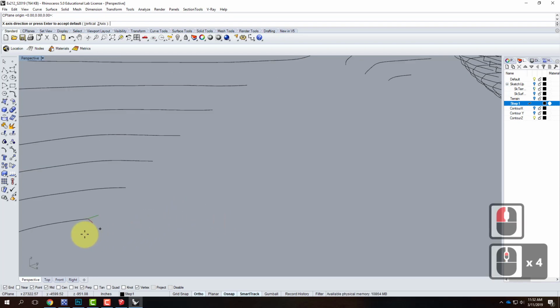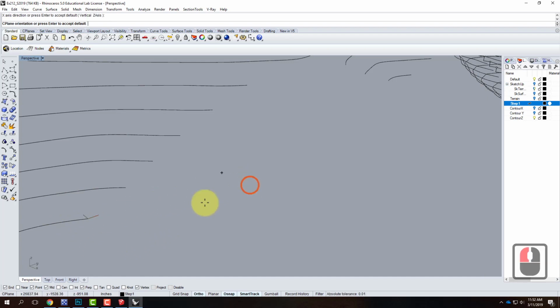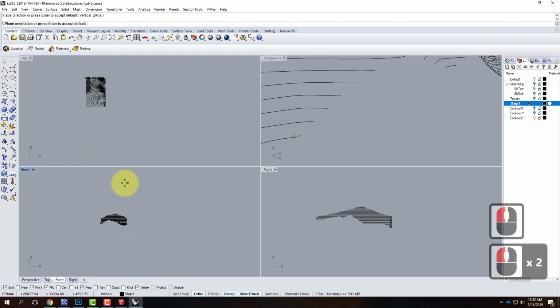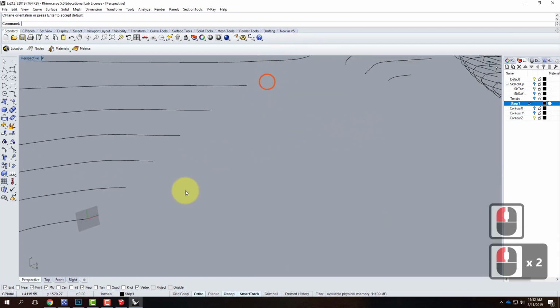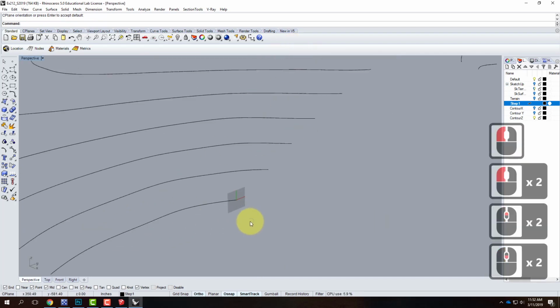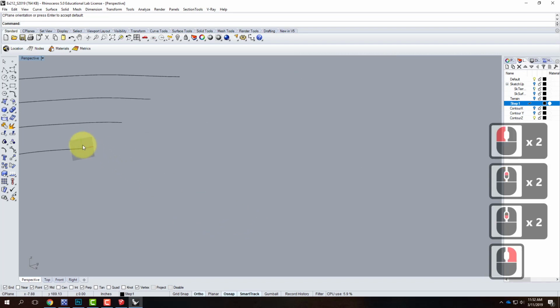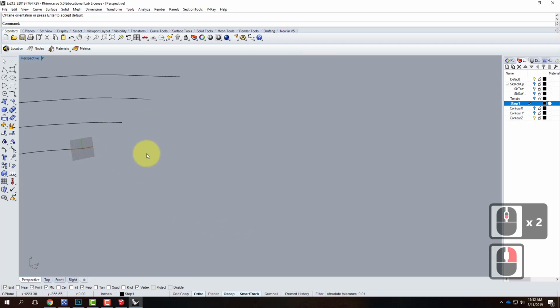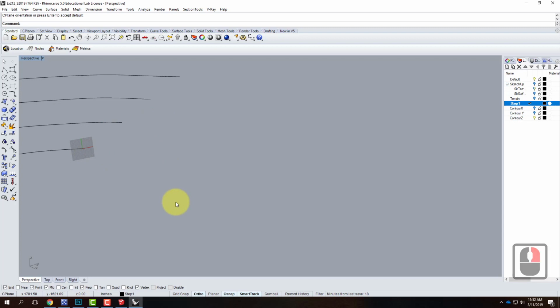And when I do it, you see that I get a little set of axes that are there. I want to go straight off along this direction. And I need to go straight up. So I'll change my view into the front view. And when I do that, and it goes straight up, I see a little mini grid that represents the plane in which I'm drawing. Sometimes people like to see more of the grid so that they understand the plane a little bit better. We can make that grid a little bit larger.